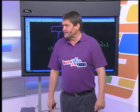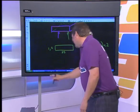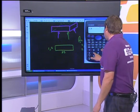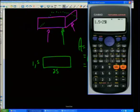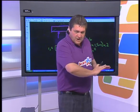Got it? I feel like an air hostess. Only want to have one click. Right, here we go. On my calculator, we've got 1.5 multiplied by 25 multiplied by 2, because there are two of those sides, and I get 75 meters squared. Now that's the total surface area of both my lengths.